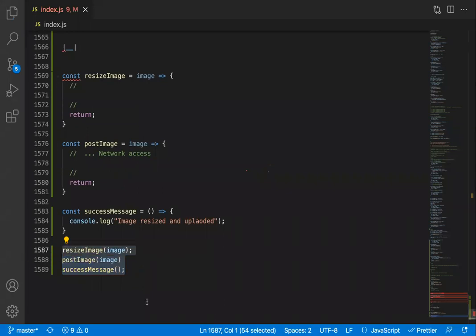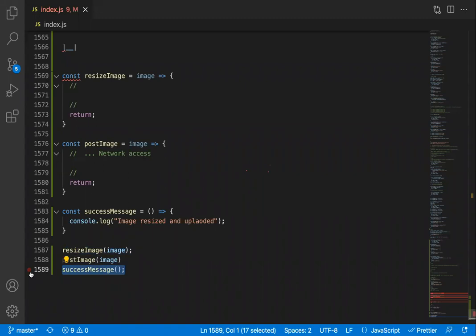Now, as we just learned, these three functions are going to get executed sequentially. So what JavaScript will do is it will first push this one to the call stack, then push this one, but it will push this one only after the previous one is executed. And then it will do this, and finally this.